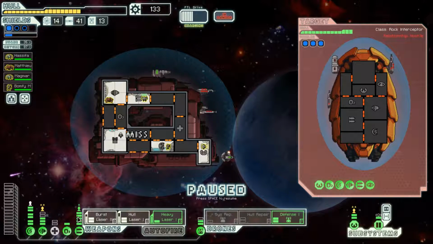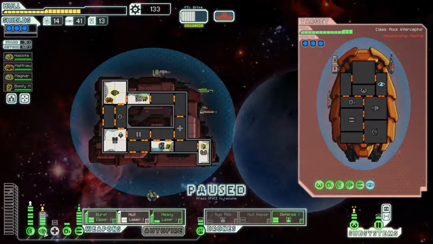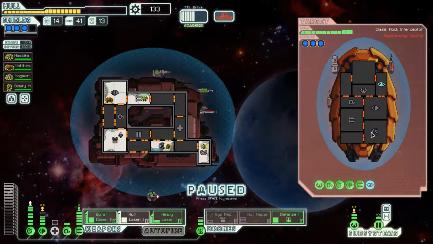Good. Get the O2 system back online. Their weapons are going to be out of sync now, so I don't need to worry about putting power into the engines anymore. And let's hit him in the weapons room, see if we can't take something offline.